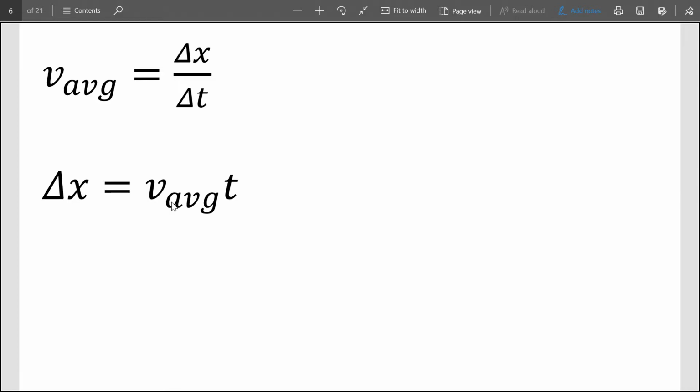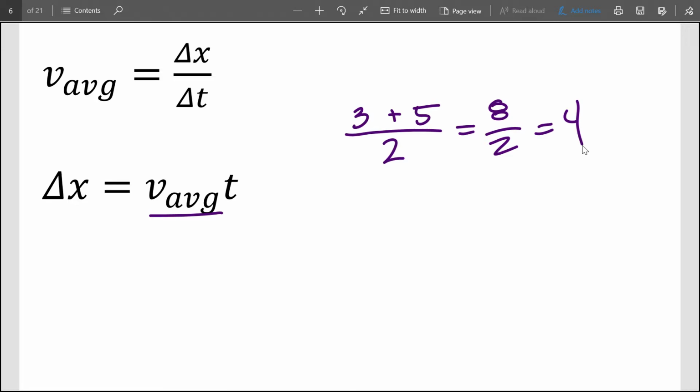What I want to explore now is what exactly does this mean? It says V average. When you want to find the average value of something, if you have a group of numbers and you want to find the average, you add all those numbers together and you divide by however many numbers you have. So if you have two numbers, let's say you had a 3 and a 5 and you wanted to find the average of them, you simply add 3 and 5, divide by 2, that's 8 over 2, which is 4. So the average of 3 and 5 is 4. So in the case of V average, if I had an initial velocity and I had a final velocity, if I wanted to find the average of those two, I would add them and I would divide by 2, right?